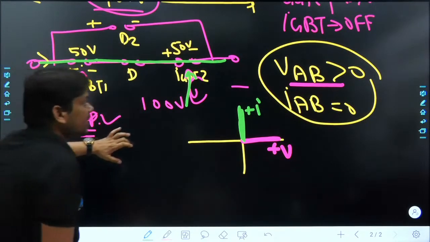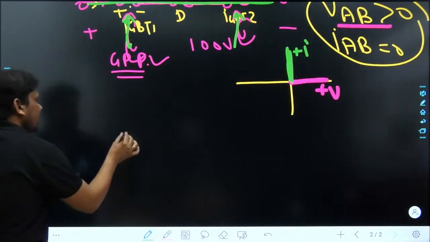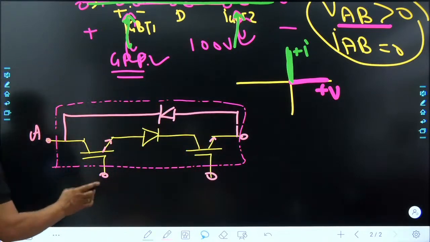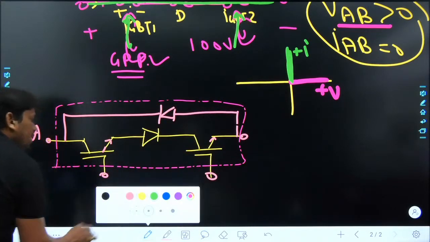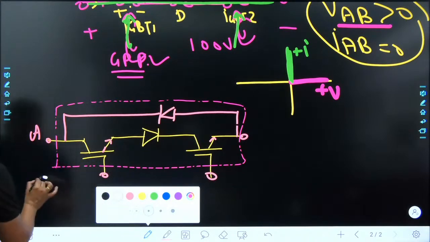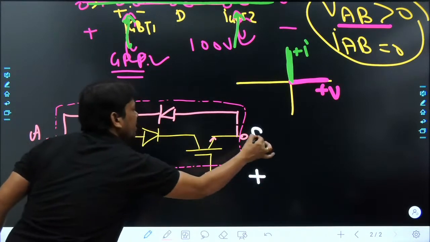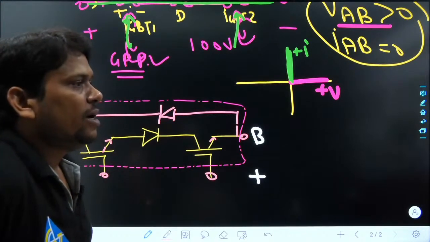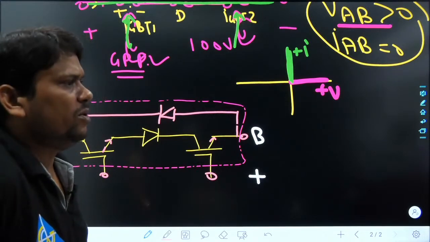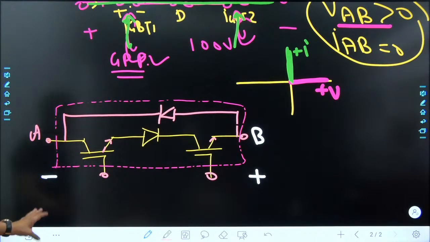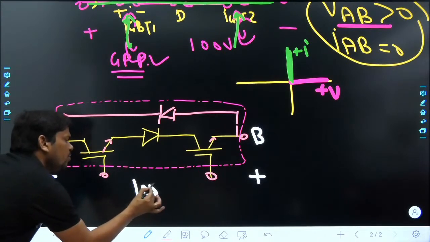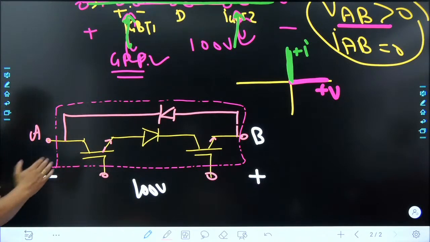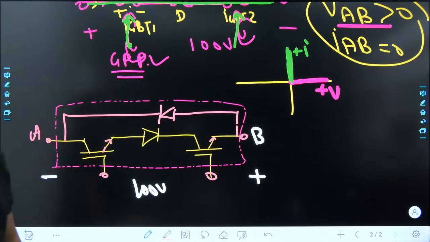Now I want to consider the next case. Again we take this figure and try to understand. You will tell me the moment at which we change the voltage polarity across terminal A and B. Think over it and tell me. Diode D2 will block 100 volt, definitely. Now I want to ask a very simple question. Let us assume we apply minus 100 volt here, plus here. Then what will happen? Just think properly about the circuit or switch module.